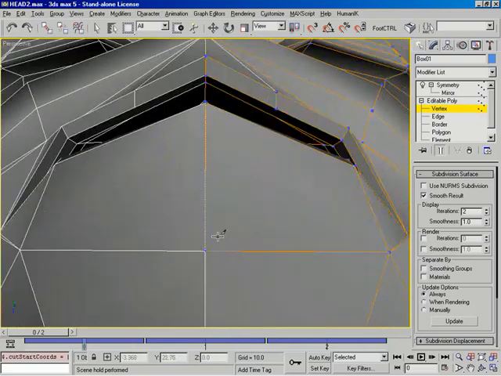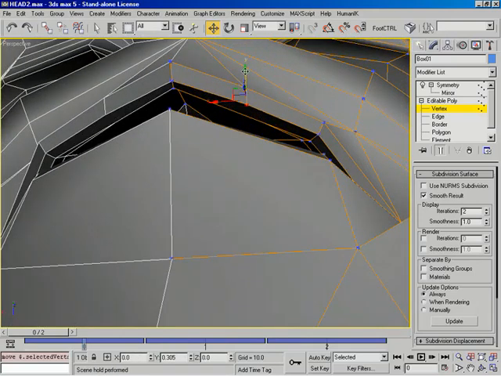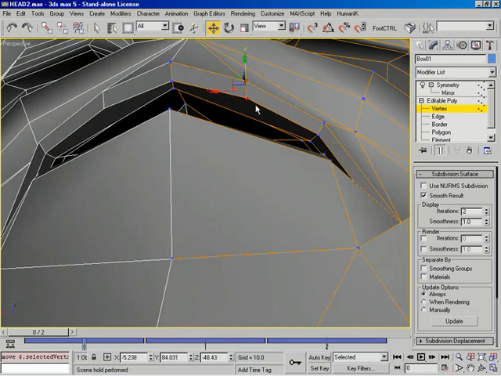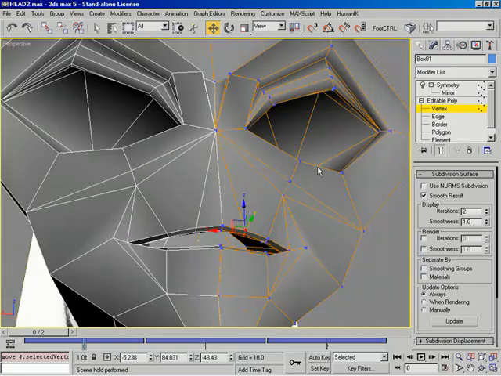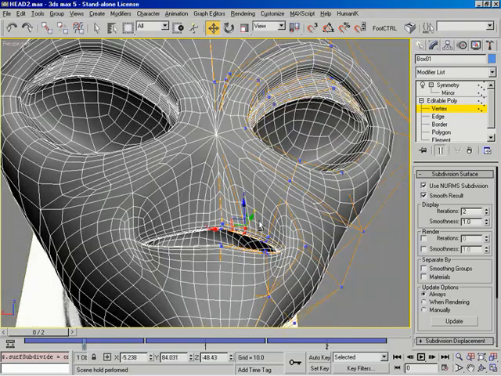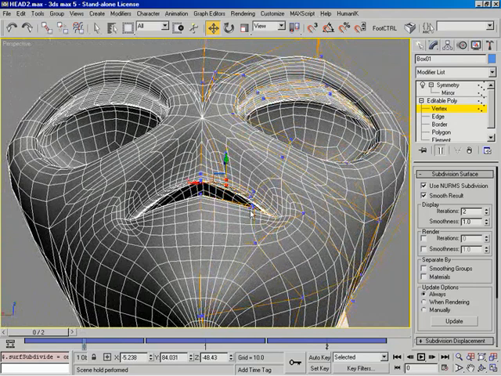If I rotate around here to the bottom, you notice that we've got this real triangular edge. But what I can do now is get my move tool out and pull these guys forward in Y. You see that's already rounding it out here in the low res. And naturally, if it rounds it out in low res, it's going to help fix it in the high res as well. Absolutely.